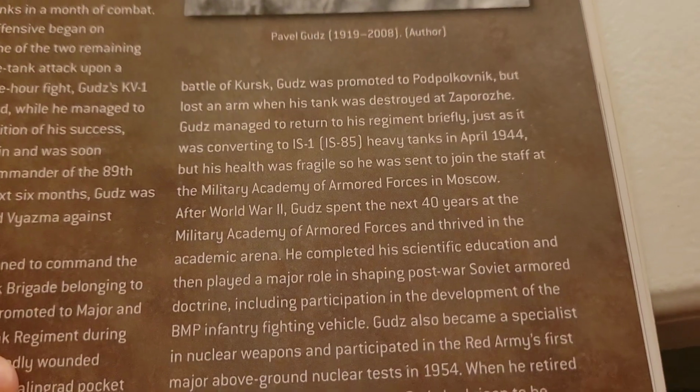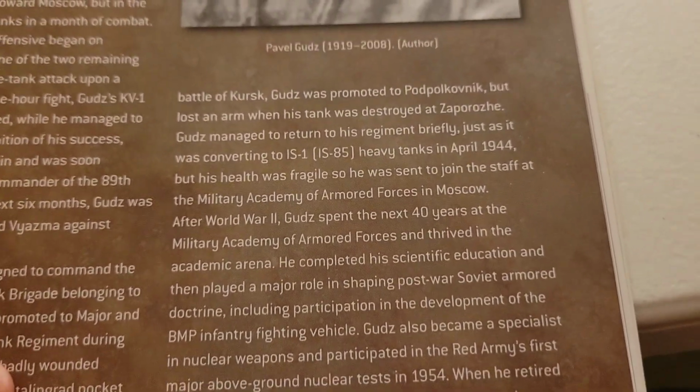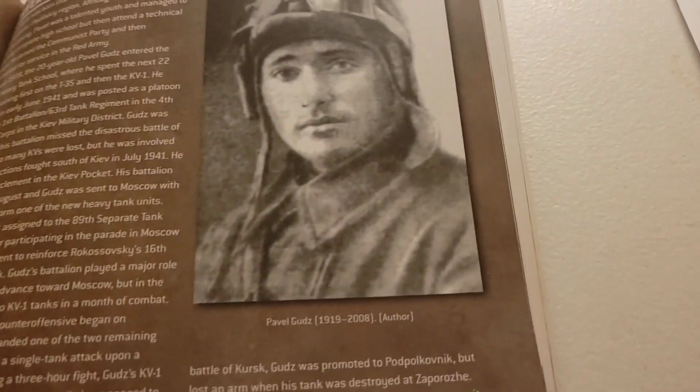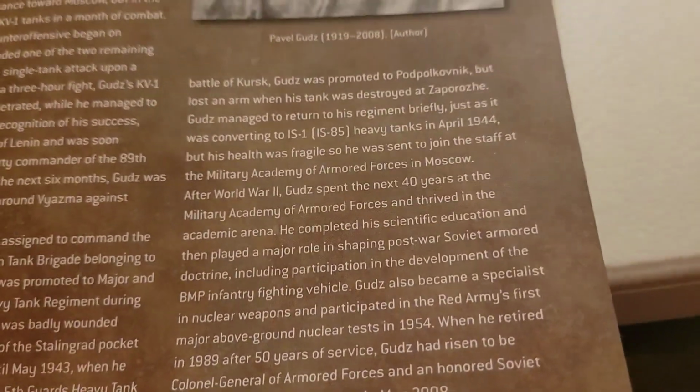So, anyways, to round it up, these photos, there are always great photos. There's the other guy also. He actually lost his arm. He was among the guys that went to finish off the Stalingrad forces, but actually they fought and knocked out a lot of the KV-1 tanks in that last two weeks, ironically, because they had the better ammo. And he also helped develop the atom bomb. Interesting. Anyway, almost done here.